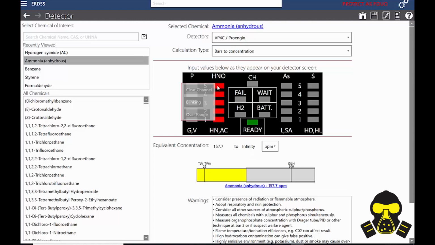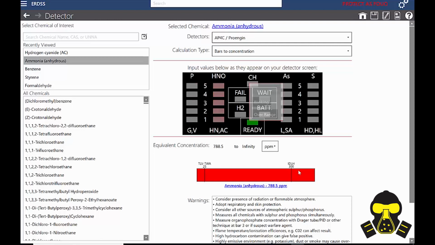Now we can also say over the range, and now the AP4C would actually be flashing. You're over its detection limit. Now it's telling you, hey, you hit 788 parts per million of ammonia or higher. Not telling you what it was. We're saying it's out of the linear range of the instrument. So you hit this part, watch out. Get something else to measure where you are. Reality is, come back out till you get down to that 300 range and set your zone.